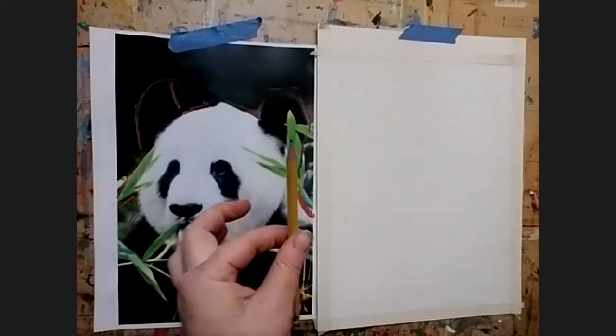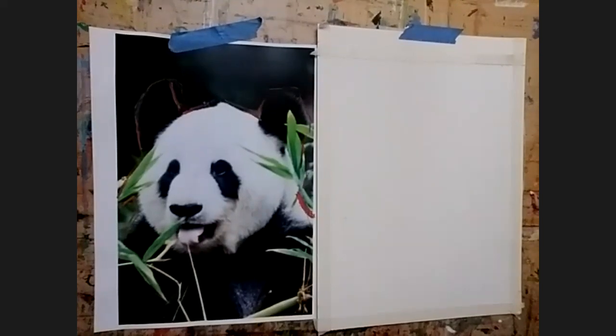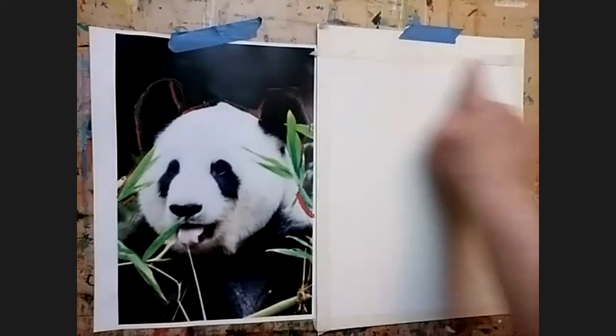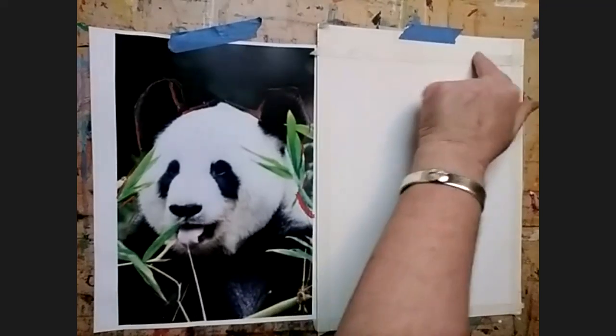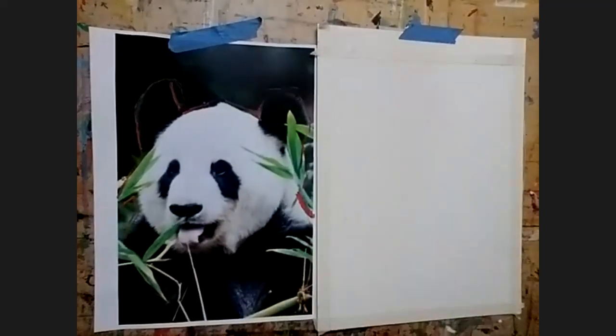You're going to want a pencil. This is a piece of watercolor paper. You can see I have it taped. It's taped off as 8 by 10 inches. I have it taped because I love how the paint, well, I'll show you at the end. This creates a nice little border that I don't have to use pencil for.